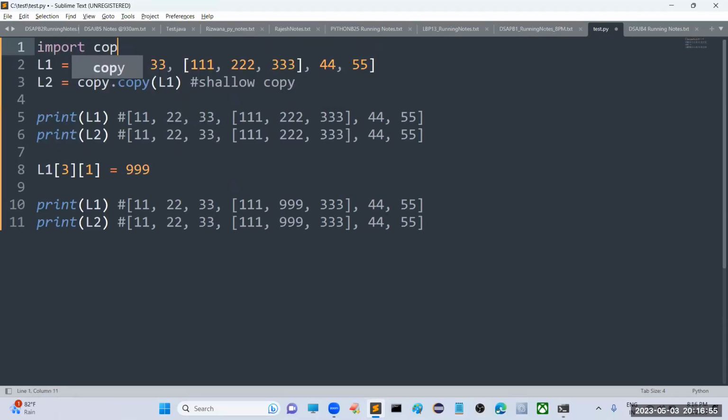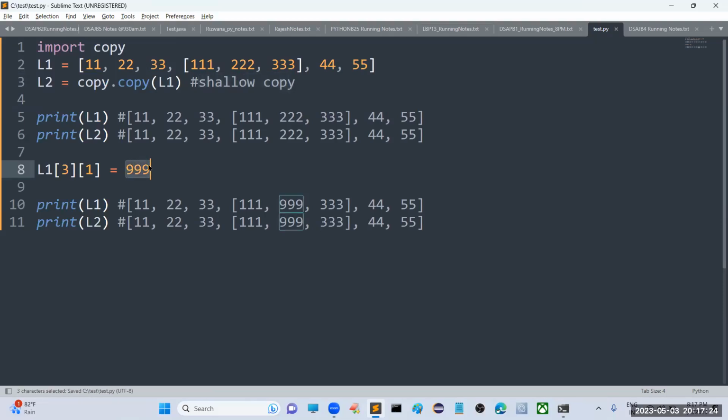We have to import the copy module, which is a predefined module. In that copy module, there is a method called copy. If you perform copy.copy, it is going to create another copy of this list. This type of copy follows the shallow copy technique only.